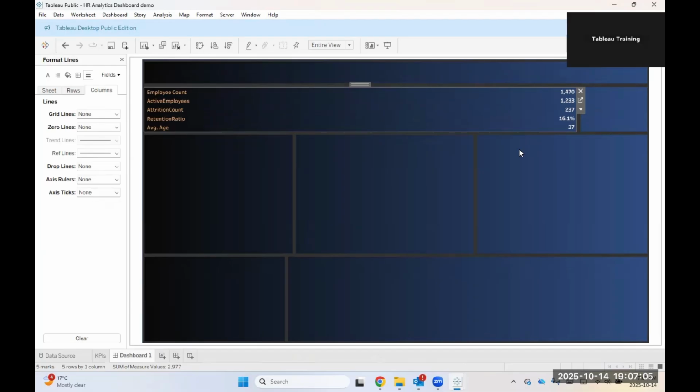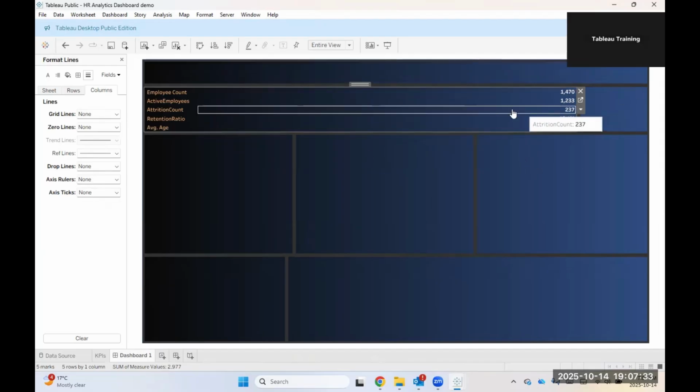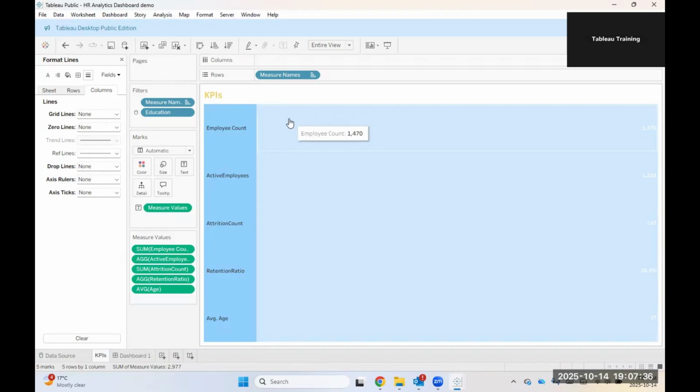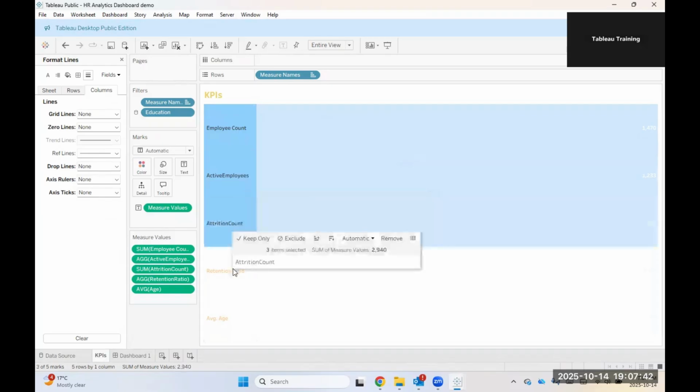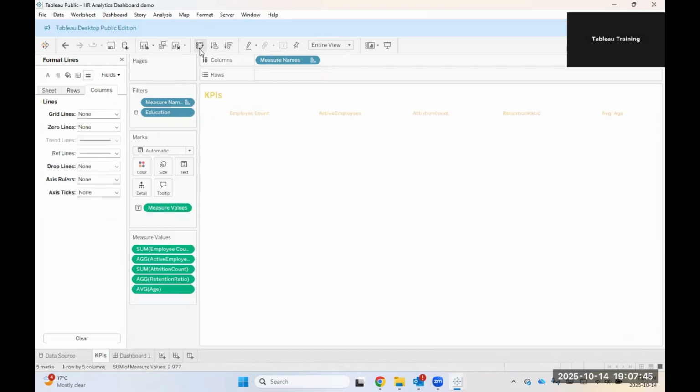So the values will appear here for the KPI sheet. We can do one thing: we can select these and change the values like this so it's better there.